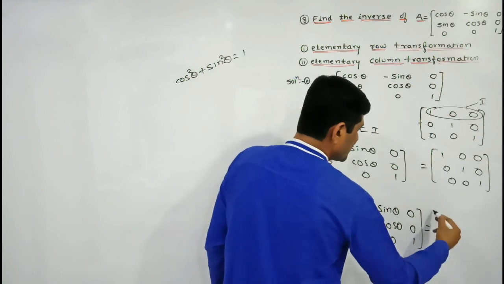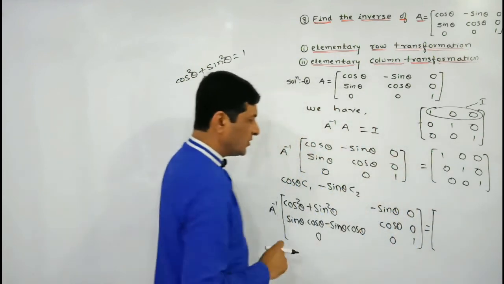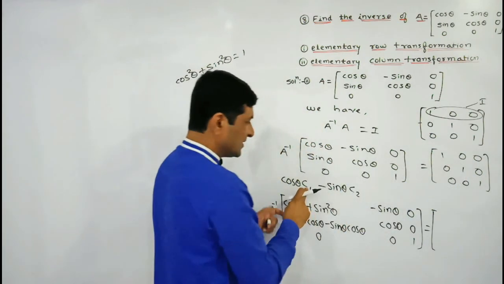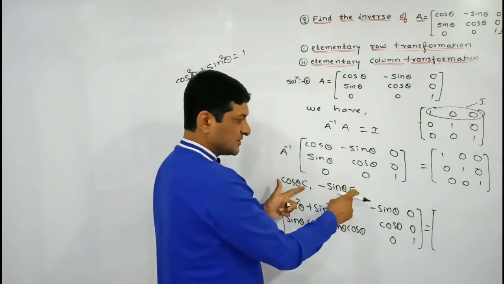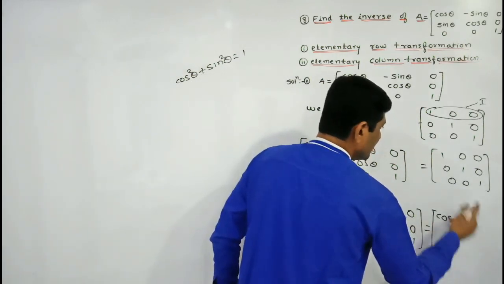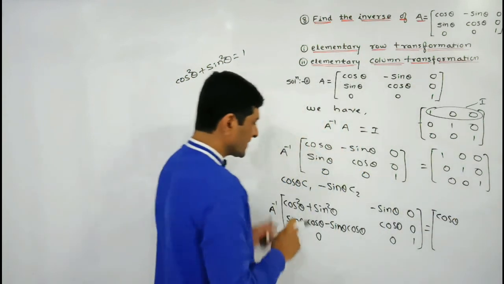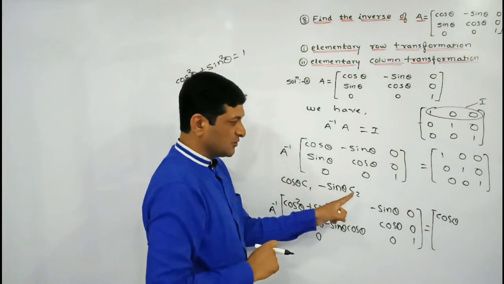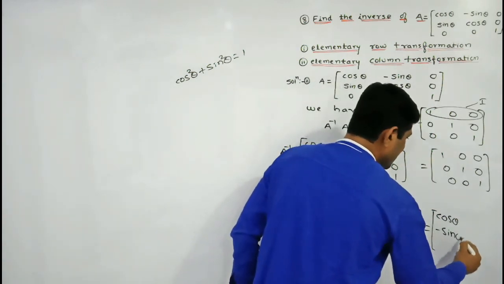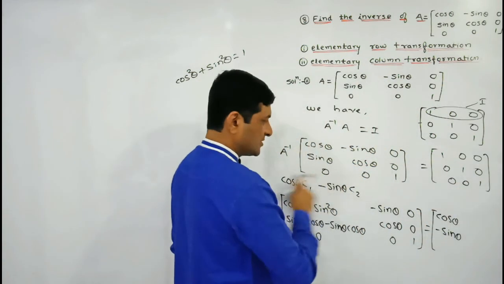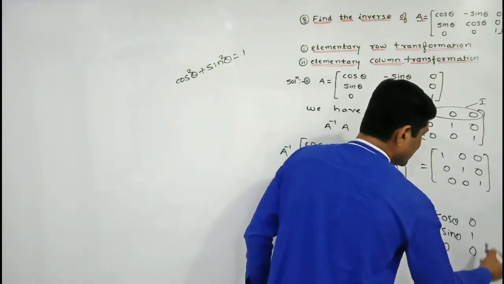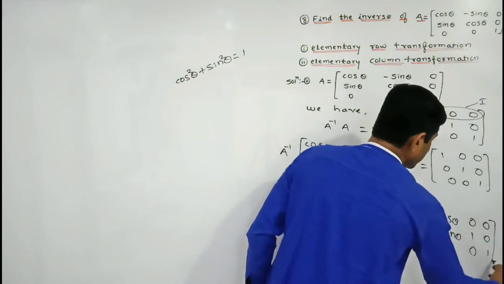So on this side also perform this operation very carefully on C1. Here C1 means 1 and C2 means 0. So replace C1 by 1. 1 into cos is cos, C2 is 0, 0 into sin is 0. So here we are getting cos theta. Now C1 is 0, C2 is 1. So C1 is 0 means this term will become 0, C2 is 1, 1 into minus sin will become minus sin theta. Lastly, both C1 and C2 are 0, meaning both the terms will become 0. So here we will get 0. Keep the remaining elements 0, 1, 0, 0, 0, 1 as they are.